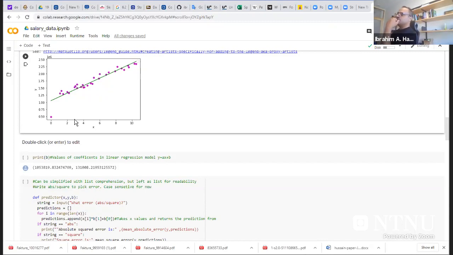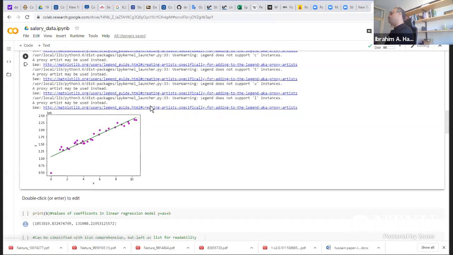And now I can just use it for interpolation, for example. So for 0 years of experience, you should get this salary. If it's 1 year of experience, you will get this one. It did not exist, in fact, in the data set, and so on until 10, for example. And if you want to extend the line in that direction, you will be able to predict beyond the values which we have.